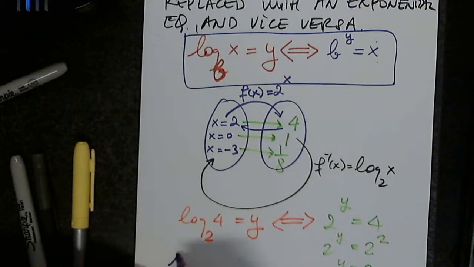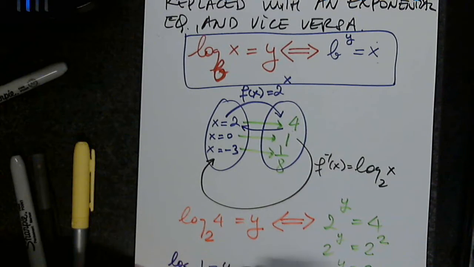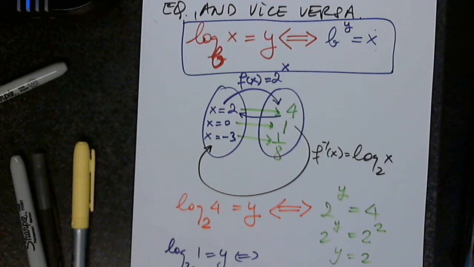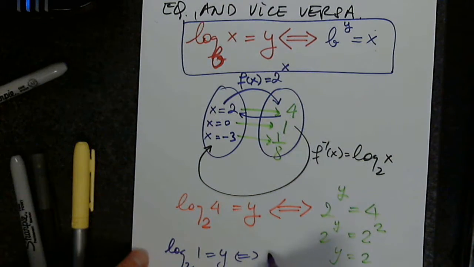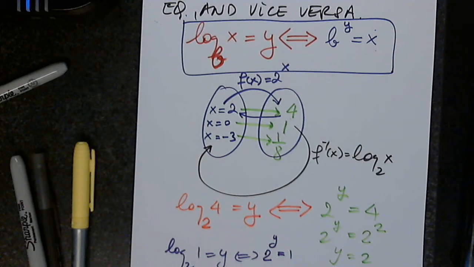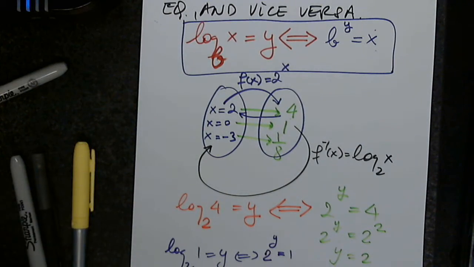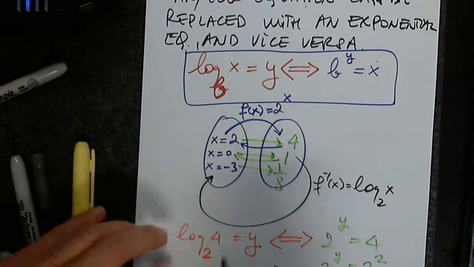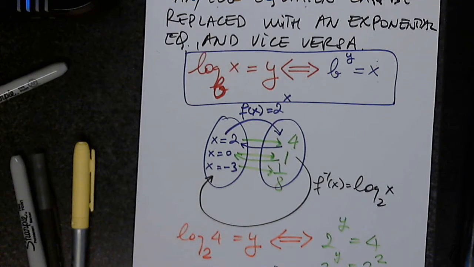Now I will do the same thing to 1. So now I have log base 2 of 1 is y. I have no clue what that means, but I know that it's equivalent to an exponential equation, which will be 2 to the y equals. And now let's think. What power do we take 2 to, to get 1? 1. No, 0. 0 indeed. So I hope I convinced you that 1 returns 0 when we apply log base 2 to 1. Agreed so far?